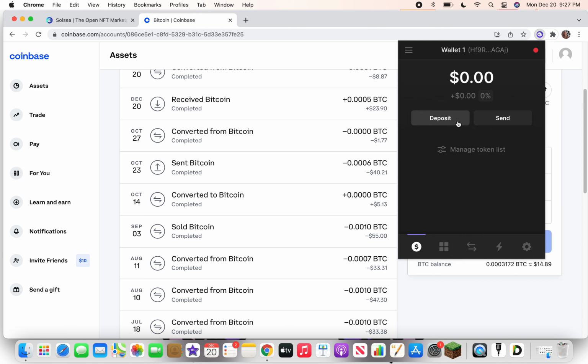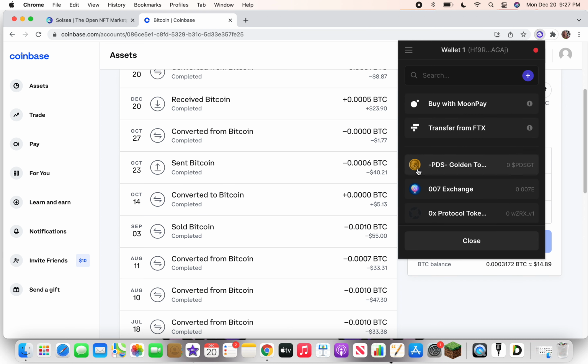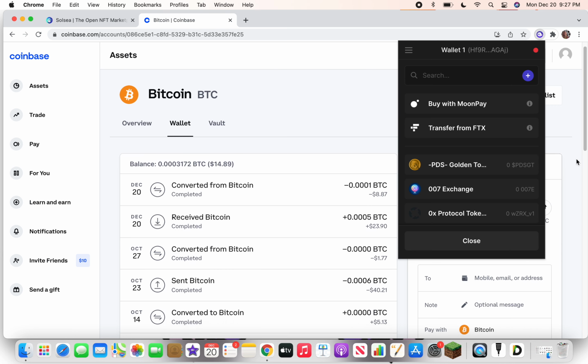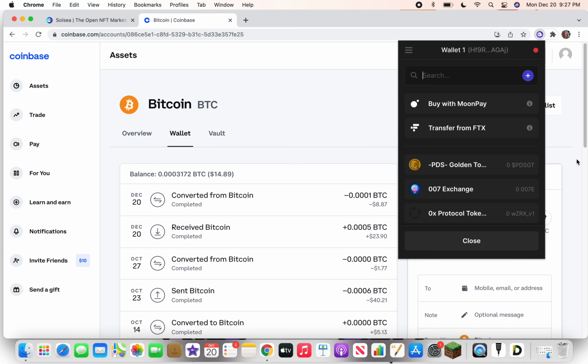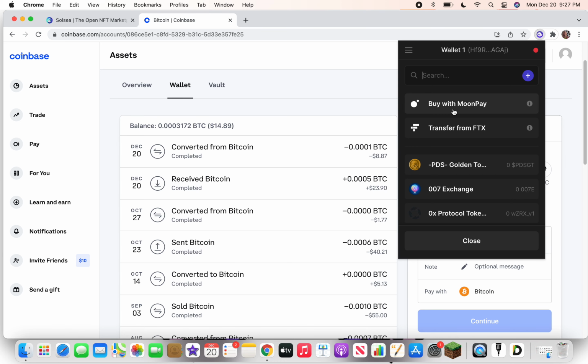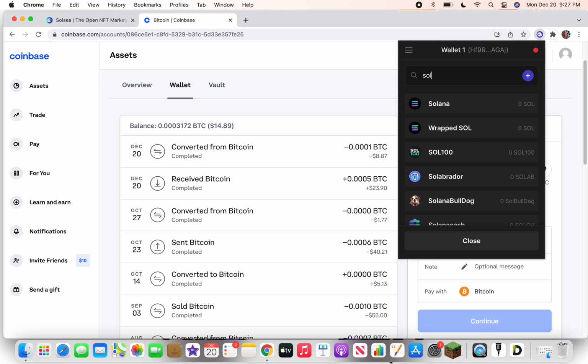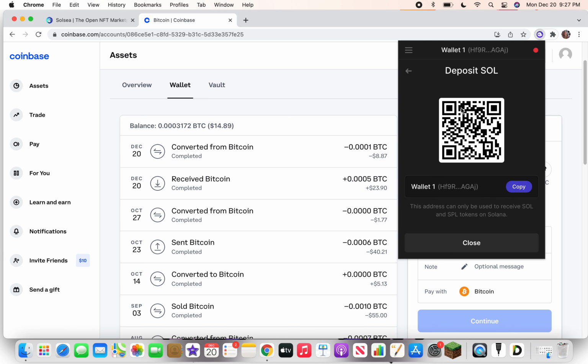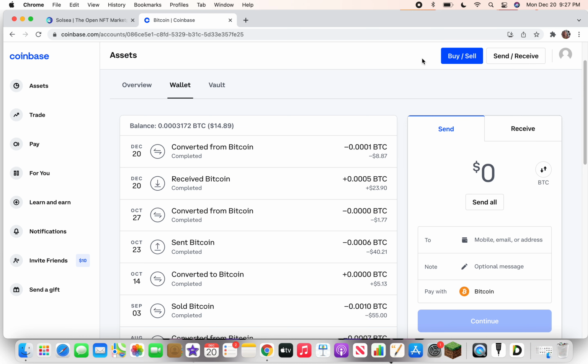But you're gonna go ahead and press deposit. You're gonna want to have Solana for this as well. I transferred some Bitcoin over to Solana, but let me see. You're gonna type in SOL. That's what you're gonna want to use. You're gonna copy this address because this address is what's going to be that key that I was talking about, your public key that is responsible for trading your crypto, or transporting, I should say.